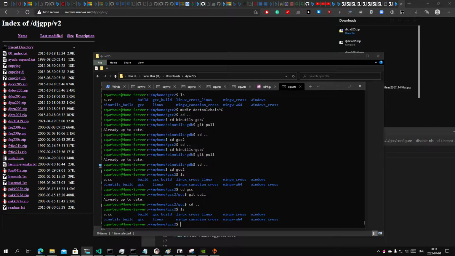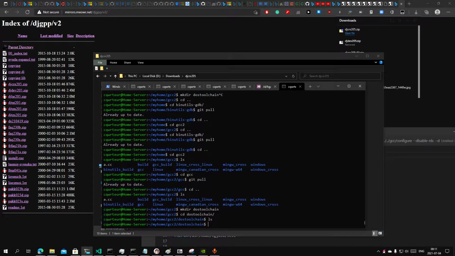Now we have two options. The first option is, let me think, can we just directly build that? Probably we can. Okay, then just build a Linux toolchain. So we could create a DOS toolchain.